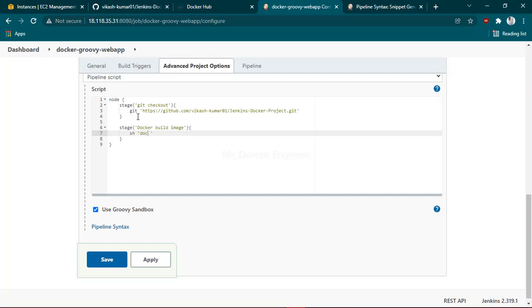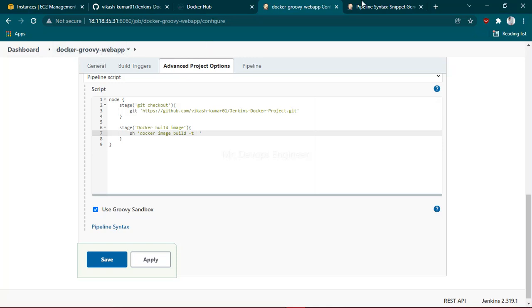Docker image build -t. And since I want to name my image as my Jenkins project name, how can we get this?